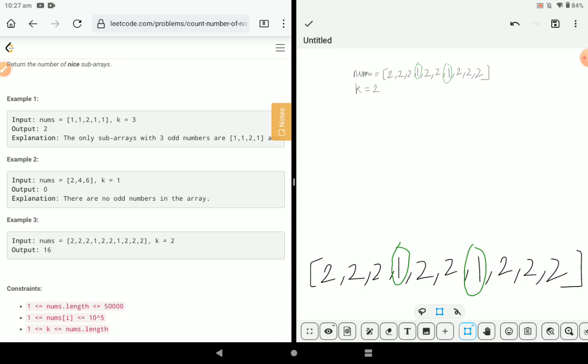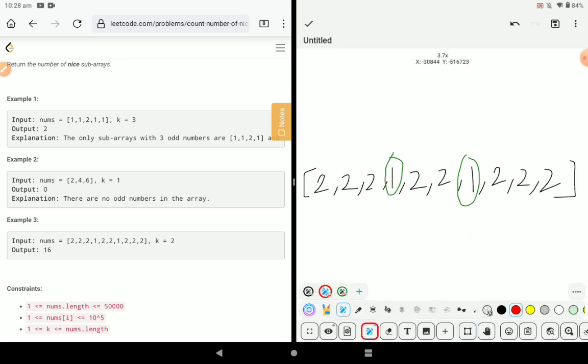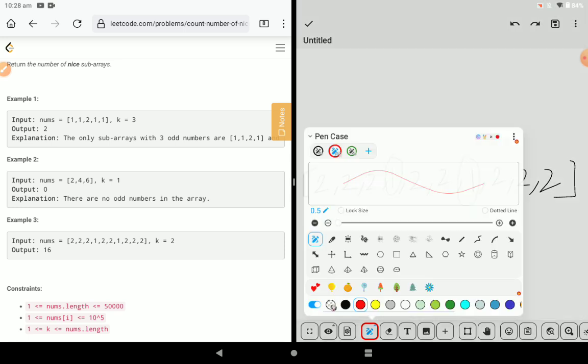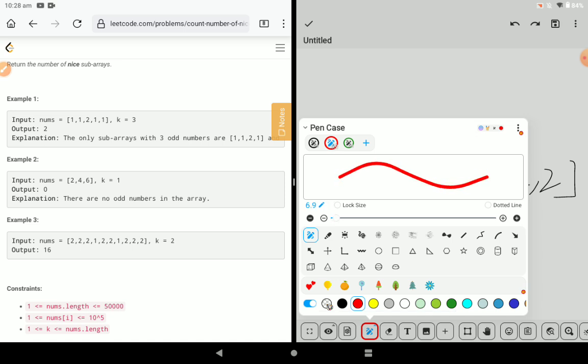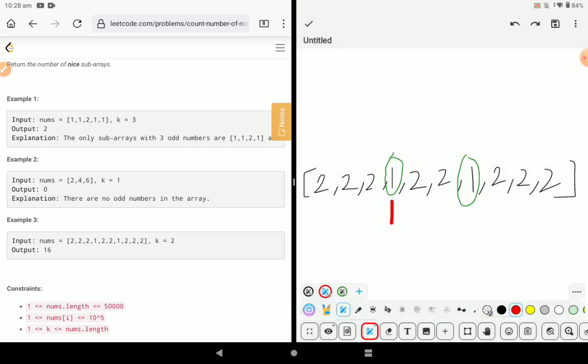Now let's try to form the total number of subarrays. We have to find subarrays with exactly two odd numbers. Our first subarray will be 1 2 2 1.